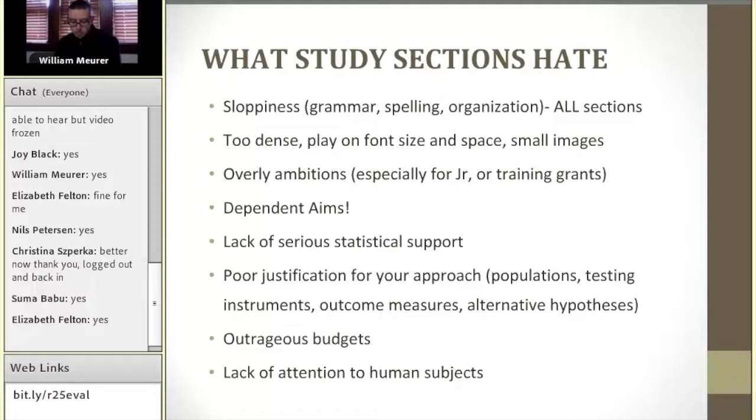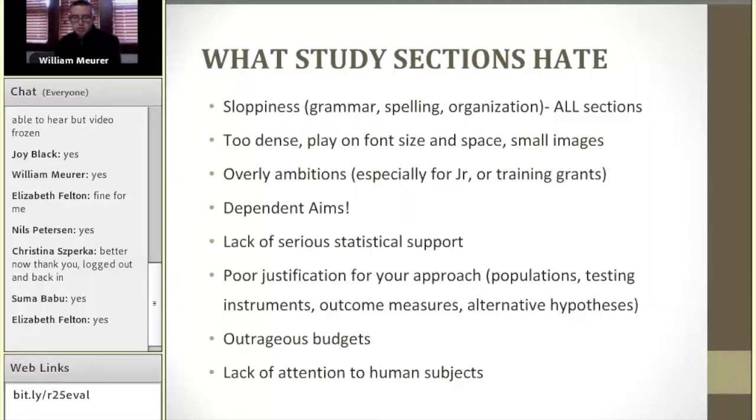Another potential flaw is dependent aims. Sometimes these are required, but for the most part, these are a death knell to a grant. If you have one particular aim that, if it does not succeed, you really can't do the second part of your study, and the second part is a very significant piece or half of it, then that's a real problem.